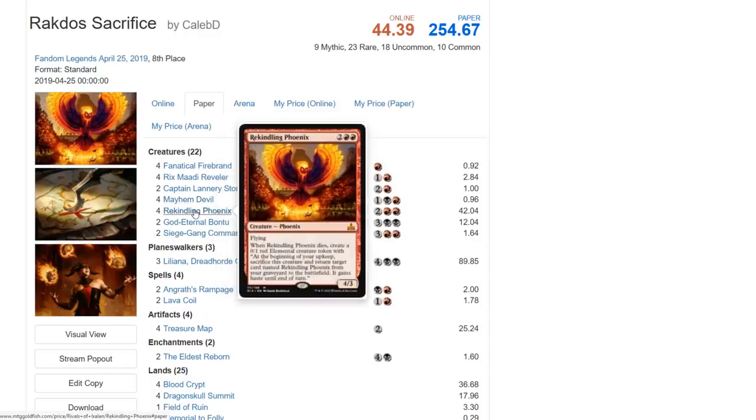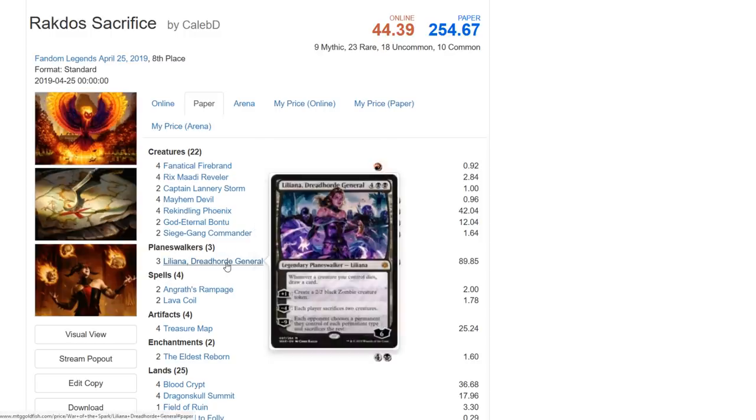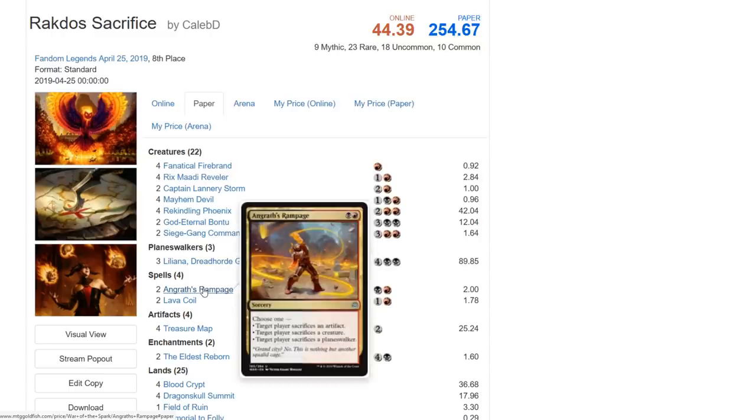So Rekindling Phoenix here is a resource that you can sacrifice over and over again. Siege Gang Commander as well to add a bunch of tokens to sacrifice. And Liliana, Dreadhorde General, which is also going to draw you a card every time a creature you control dies. The Angrath's Rampage, I think this card is pretty underrated right now as well.